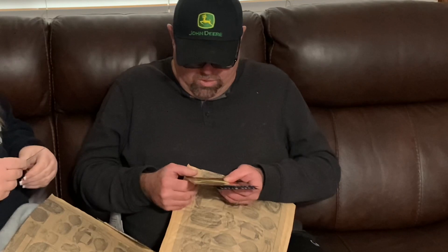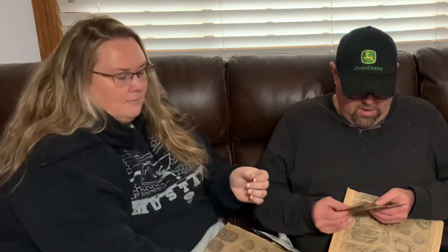Thai soldier long beans. And this is a gourd — the koozie koozie serpentine squash. I think it's supposed to taste like zucchini but grow on vines and be really long, so we decided to try this one out this year. I've got these black nebula carrots — this is actually what made me place the order. I saw these in the Baker Creek catalog and I really wanted them.